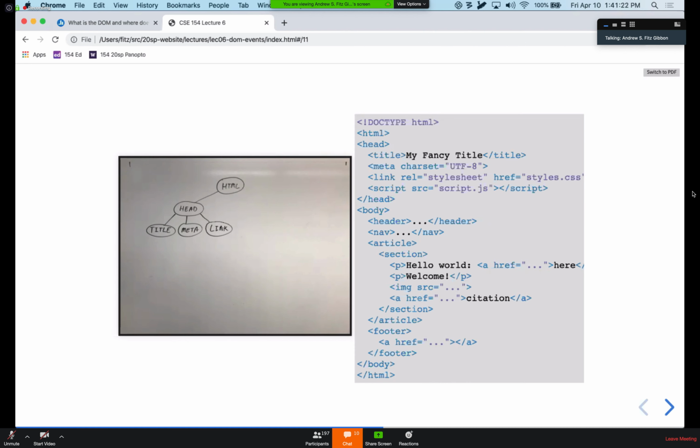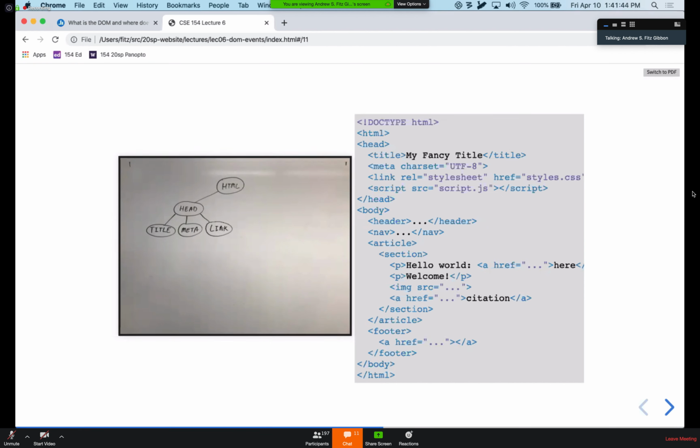But what I didn't quite cover last night was that when it hits certain kinds of tags and certain kinds of information, it does some things a little bit differently. For example, here we've started going through the head tag, and we've built the title node, we've built the meta node, and we've hit this link node.